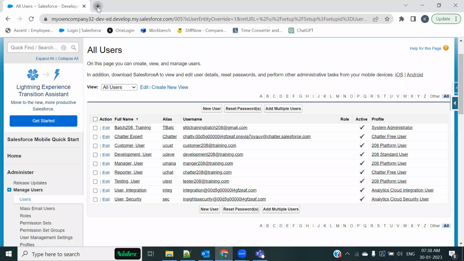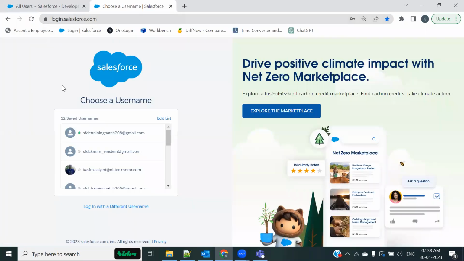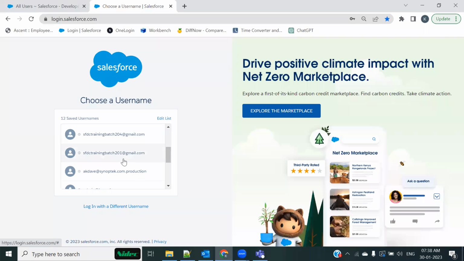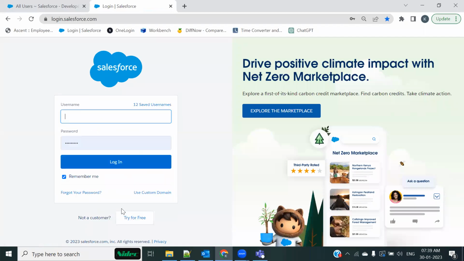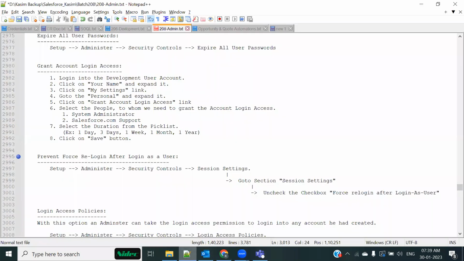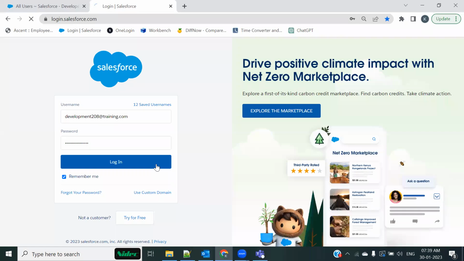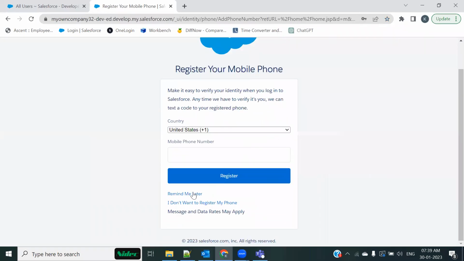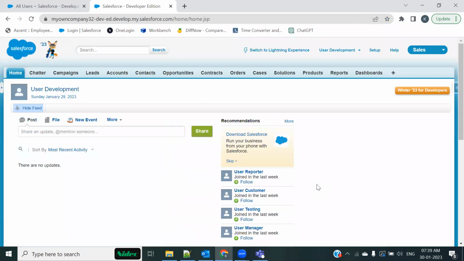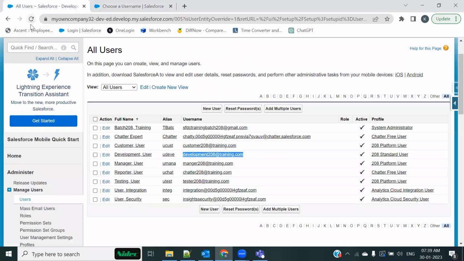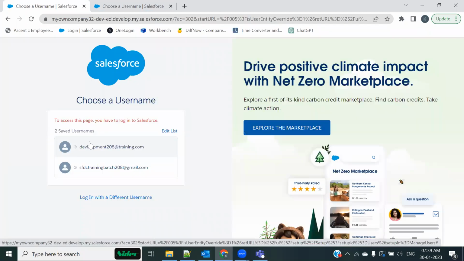For example, if I try to log in as the development user in the same browser, with that password, and after doing certain operations I log out, what happens in that case? You get logged out from all of the other places as well.